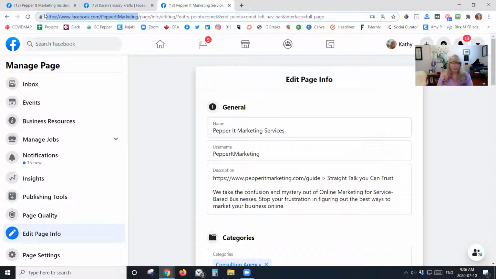So that's where I would suggest you make some changes, try that, and see if that helps things go a little bit faster. Now, changing your URL and your username can be a little complicated. If somebody else somewhere along the line has that URL, you can't use it.